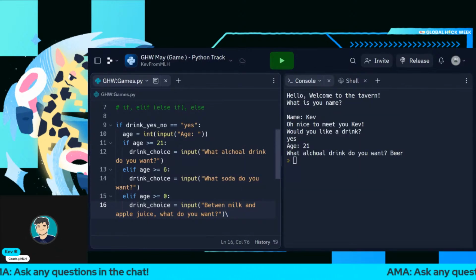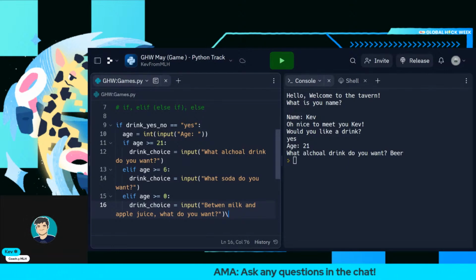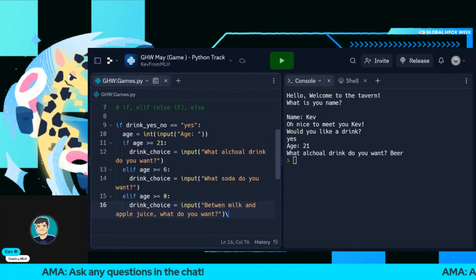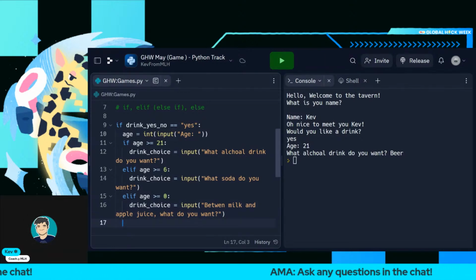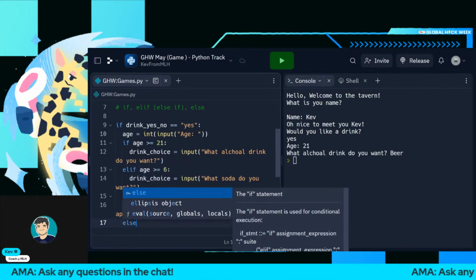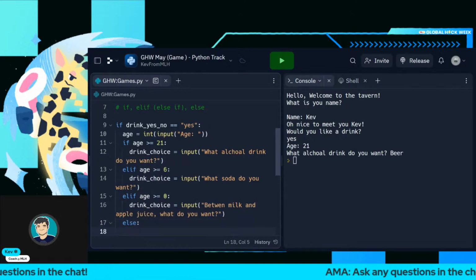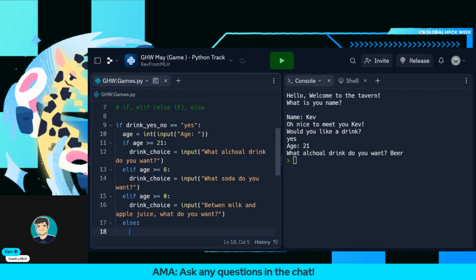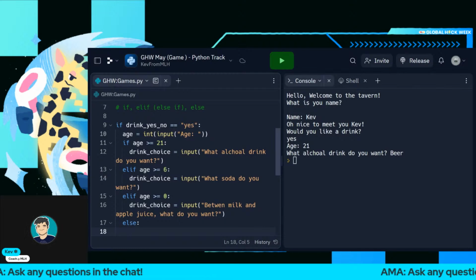First, are you 21 or older? It's the most specific case. If no, are you at least 6 years or older? Okay, you are, you want a soda. If no, okay, great, are you at least 0 years old? So here's the really good example. You can always just leave this as is, and if someone gives you a negative number, you do nothing. But to be more precise in your programming, you should always have an else statement. That should catch if somehow something slips by your conditionals 1, 2, and 3, where all your other conditions check. You always want to use an else statement to catch whoever the rest is.